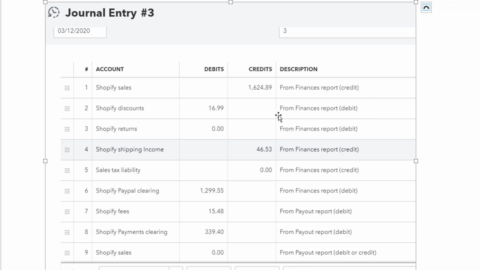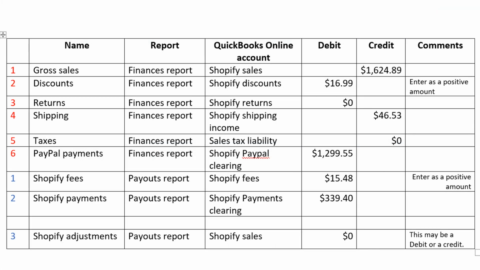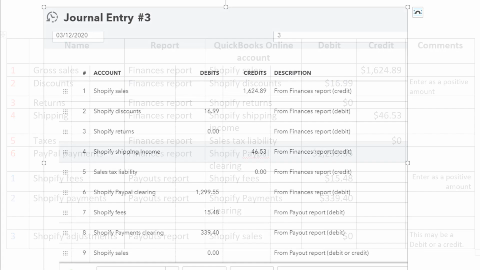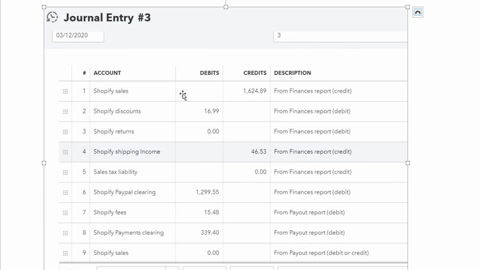So again, just as a reminder, this information is coming from the finances report and the payout report in Shopify. We picked up all of that information from Shopify. We used this chart to help us pick up all the information, determine whether it was a debit or a credit, and then we enter the information from that chart into the journal entry.